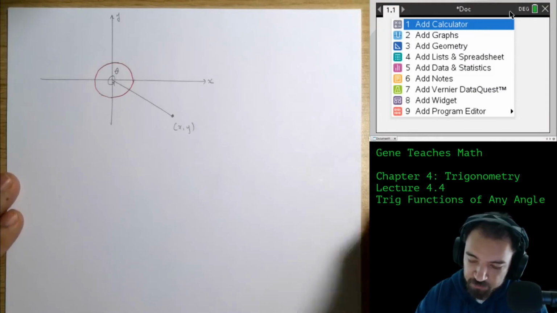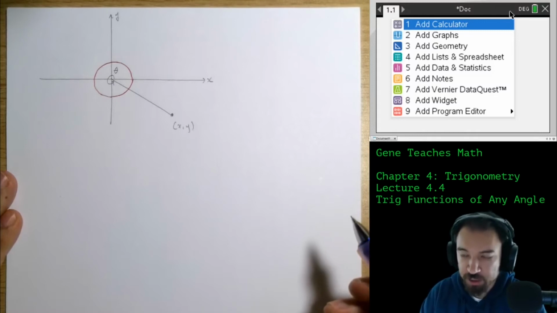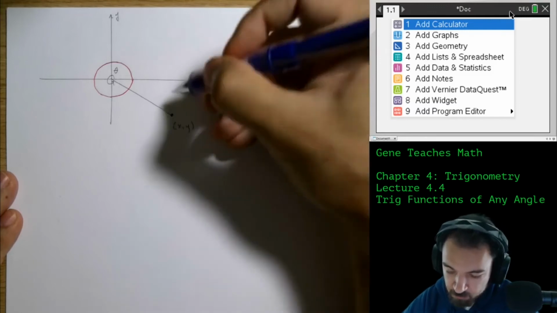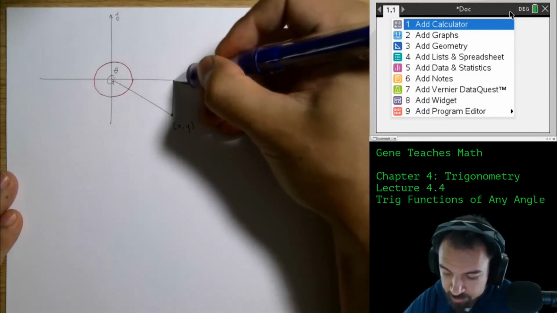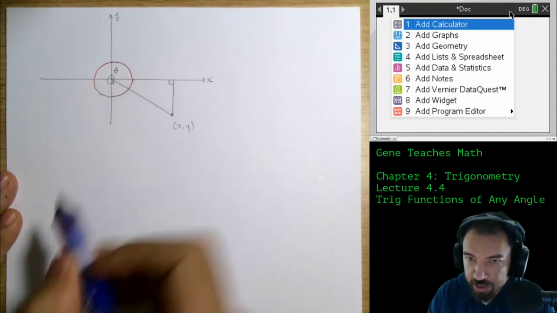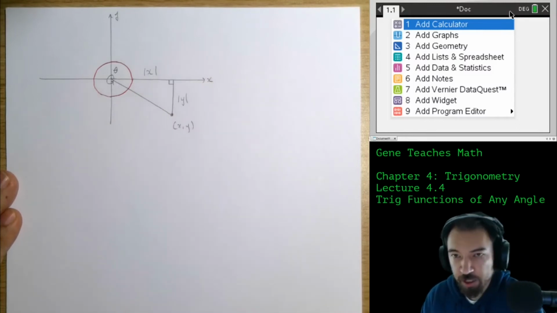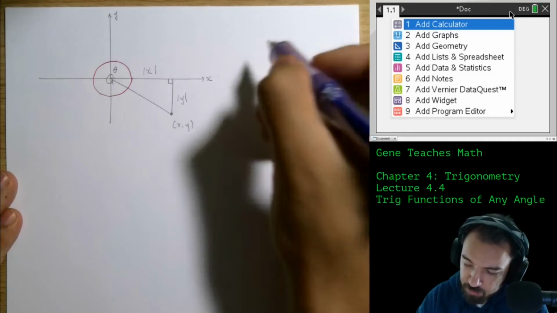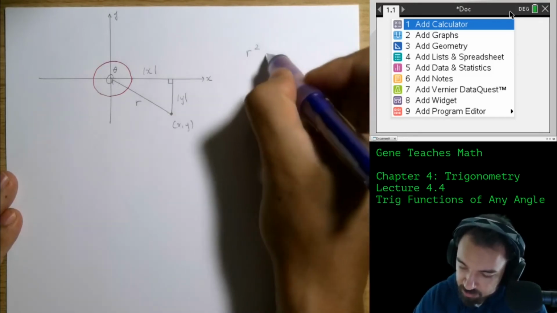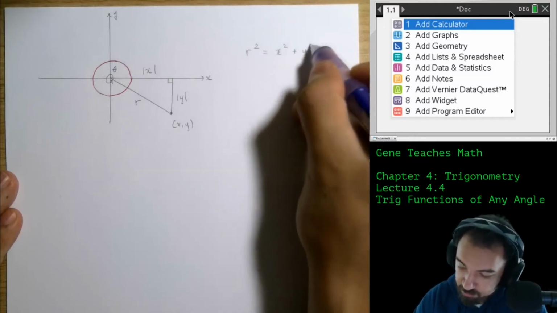So if we have an angle theta, which I've arbitrarily drawn to be in the fourth quadrant, but this theory is going to work for any angle theta, and the terminal side passes through a point x, comma y. What we want to do is make a right triangle by connecting that point to the x-axis, and then we note that this right triangle has legs of length absolute value of x and absolute value of y. So then we can use the Pythagorean theorem to say, if I declare the hypotenuse to be r, then r squared is equal to the absolute value of x squared, which is just regular x squared, and then the absolute value of y squared.